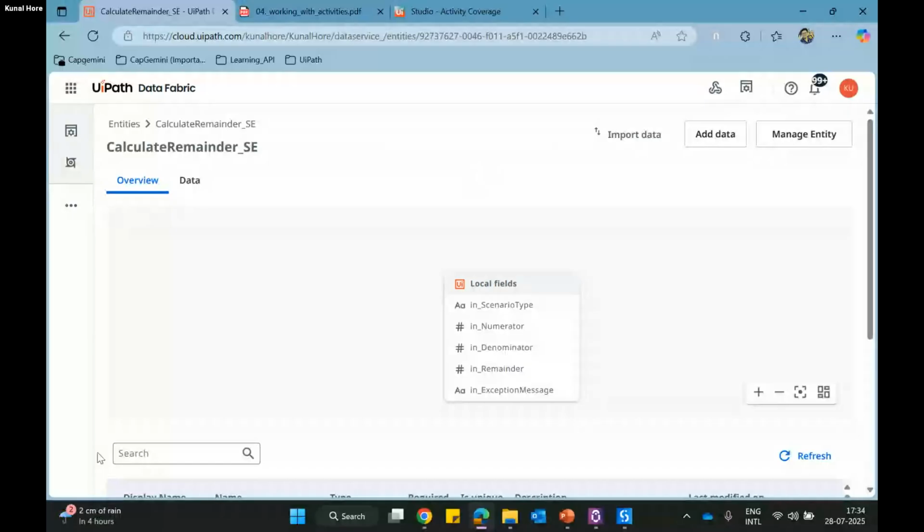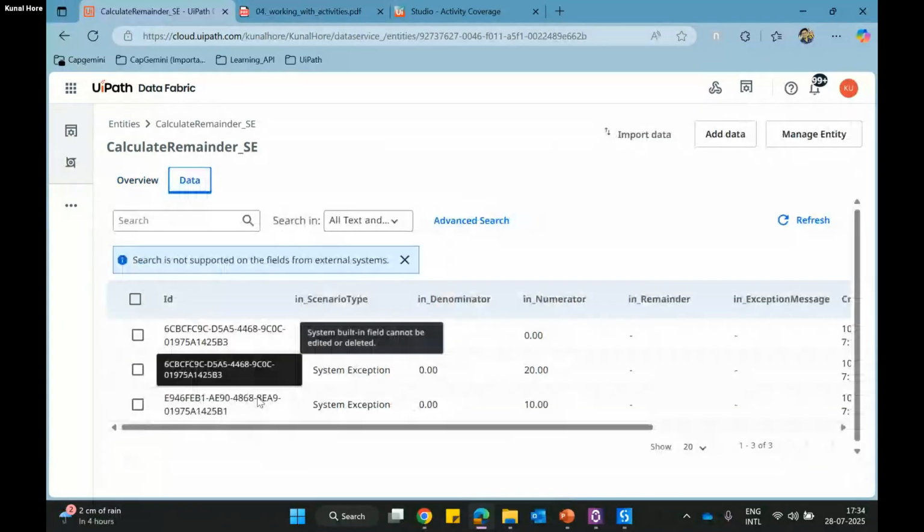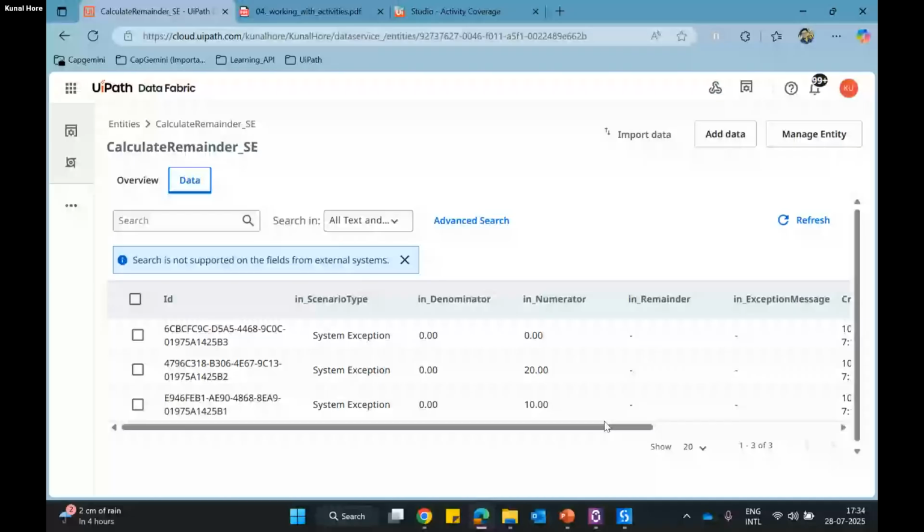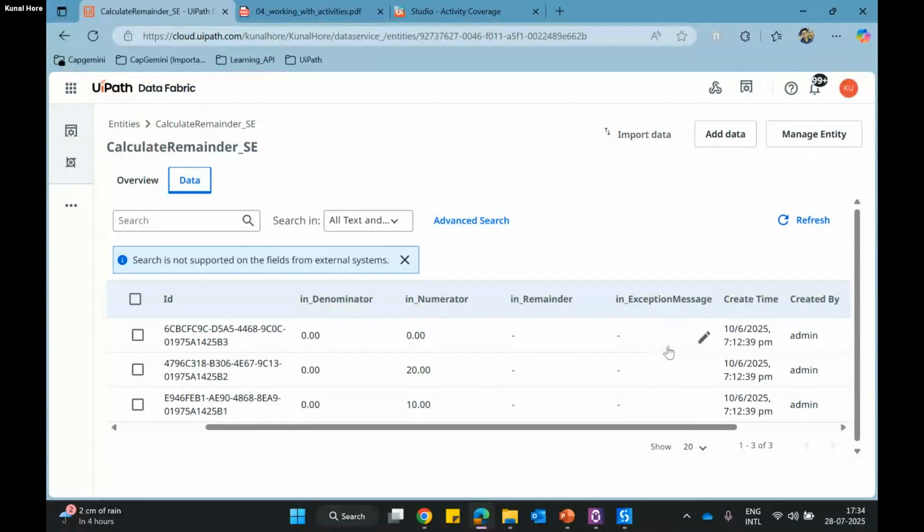If I go to the data here, you see that I have these columns for system exception. Obviously, some of the columns like calculate reminders are blank, and the system exception message dynamically gets generated at runtime, because the activity is automatically going to generate it, so it is blank.